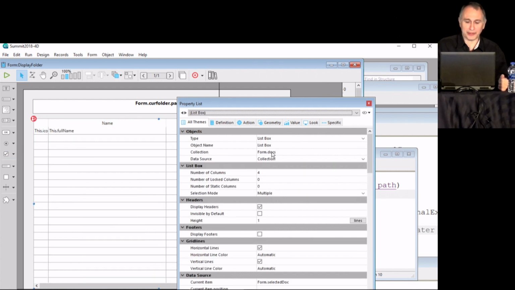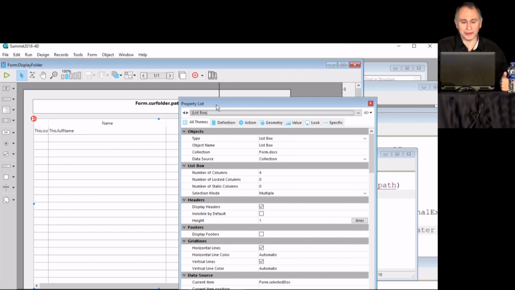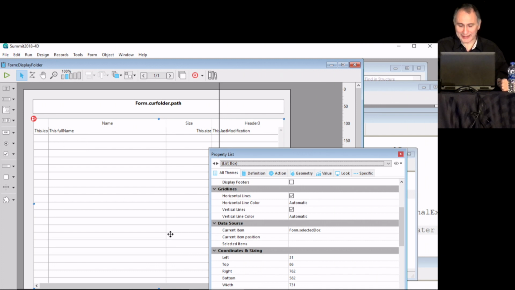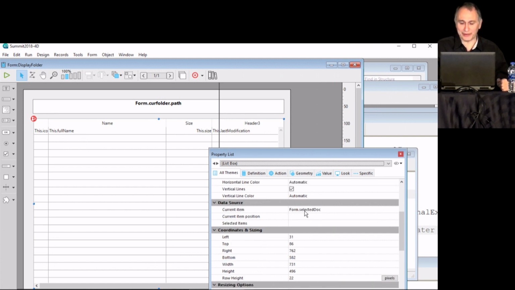So form docs, so that each time I will display this, which will be a document which has a full name, an icon, a size, and a modification date. And when I select, I will change form.selectedDoc.